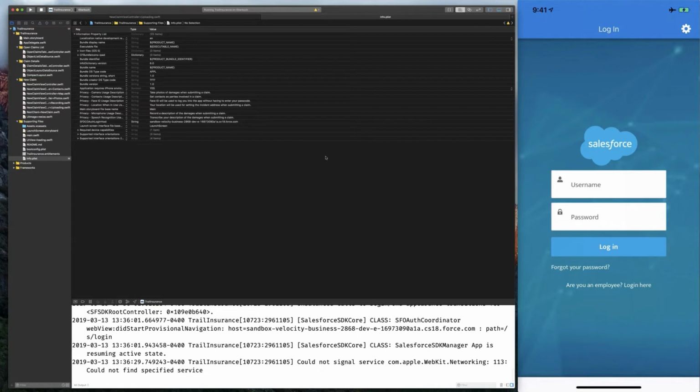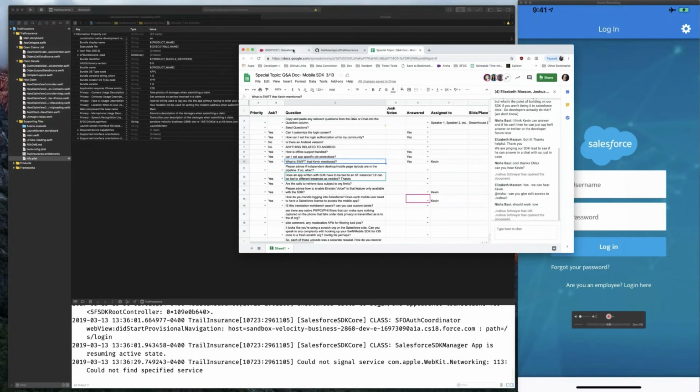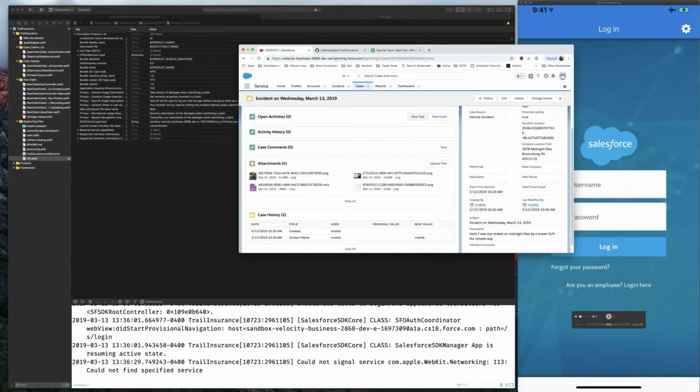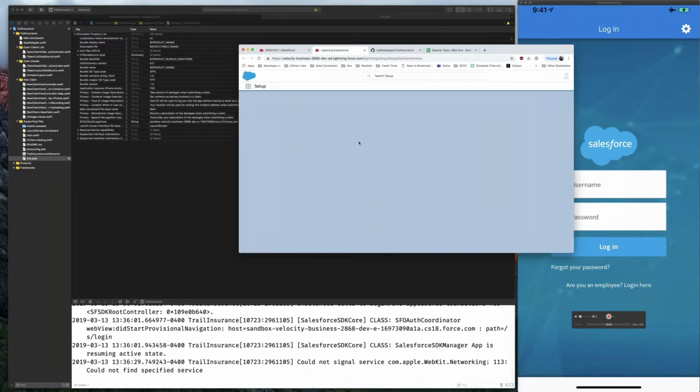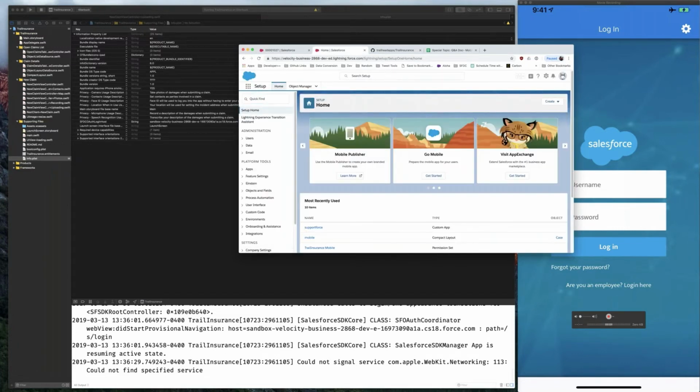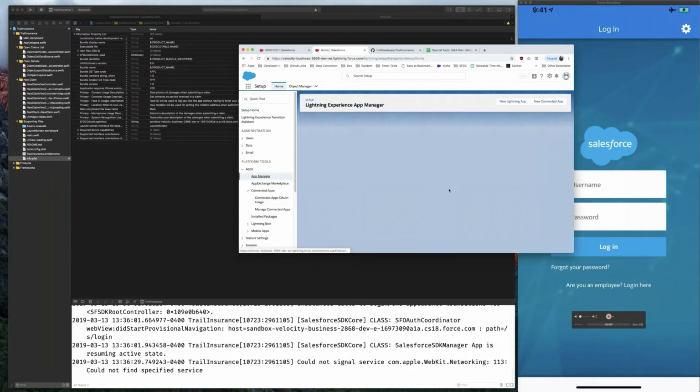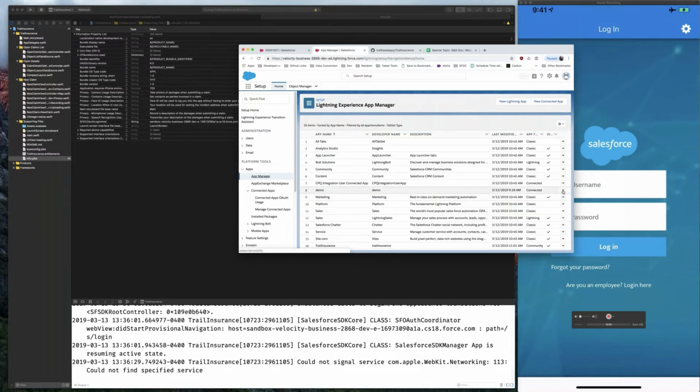You can. App-specific pin protections are based actually through your Salesforce org. So if we go in here and we look at our Salesforce org, the connection between your mobile app and your Salesforce org is through what's called a connected app. And if we go into setup, we can look at our connected app here. It's almost hidden in plain sight. But let's go and look at our app here. Let's look at our connected apps through App Manager. Now I very creatively named mine demo.